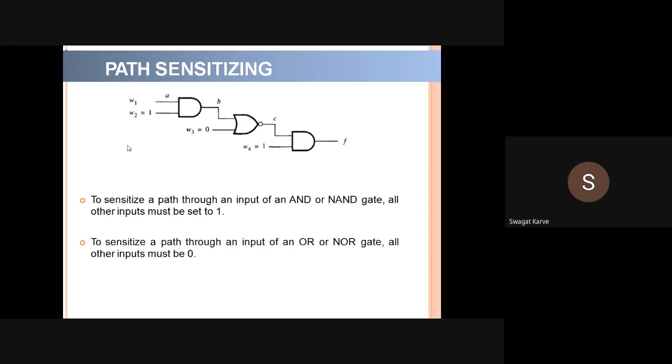म्हणजे हे पाथ सेन्सिटायझिंग जे सर्किट आहे, पहिले तुम्ही काय करत होता, तुम्ही ते प्रत्येक आयसी ची पिन जे आहे ते यू हॅव टू कनेक्ट आयदर टू दॅट 0 or to 1, राईट? किंवा त्या जे तुम्ही स्टकॅट फॉल्ट मॉडेल जे बनवलेलं आहे त्या मॉडेलचं प्रत्येक पिन तुम्हाला आयदर यू हॅव टू कनेक्ट दॅट टू अ लॉजिक 0 और लॉजिक 1, लॉजिक 0 और लॉजिक 1 प्रत्येक पिन आणि ते सुद्धा बरोबर आहे.